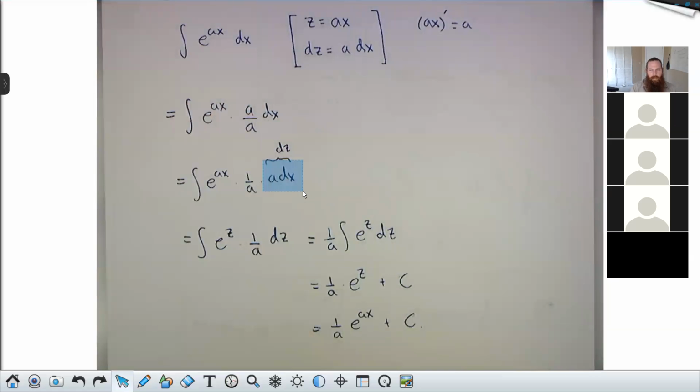So I needed to make a dx show up somewhere in my integral. And one way to do that is to multiply and divide by a, then group the a from the numerator with the dx. I think most people don't like this method as much as the previous one. You want to see this solved the way we did the other one?